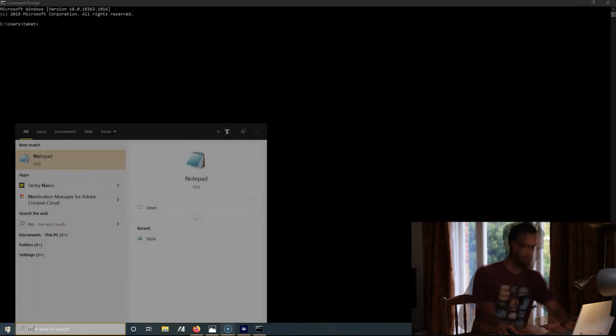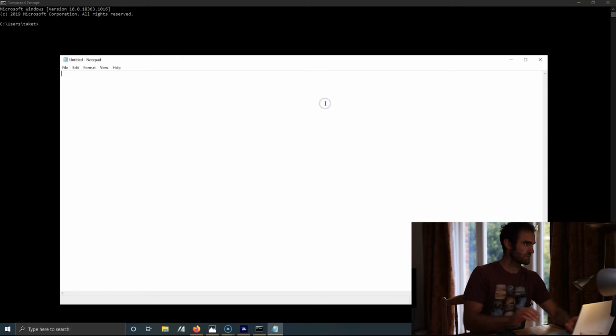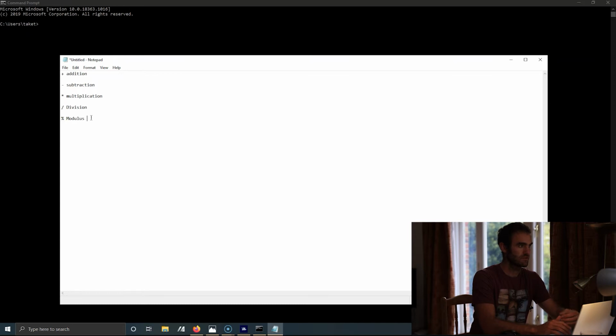being added together. A list of operators would be as follows: a plus symbol for addition, a minus symbol for subtraction, an asterisk, as we've already covered, for multiplication, a forward slash for division. The percentage sign is used as a modulus. In computing, the modulus operation returns the remainder or the signed remainder of a division after one number is divided by another. A double asterisk is an exponential function.